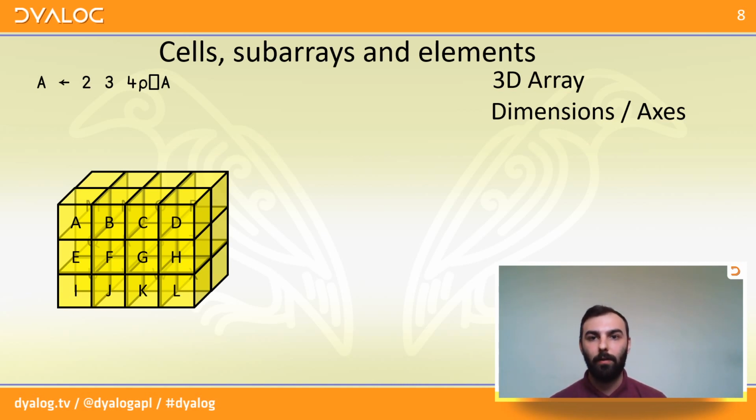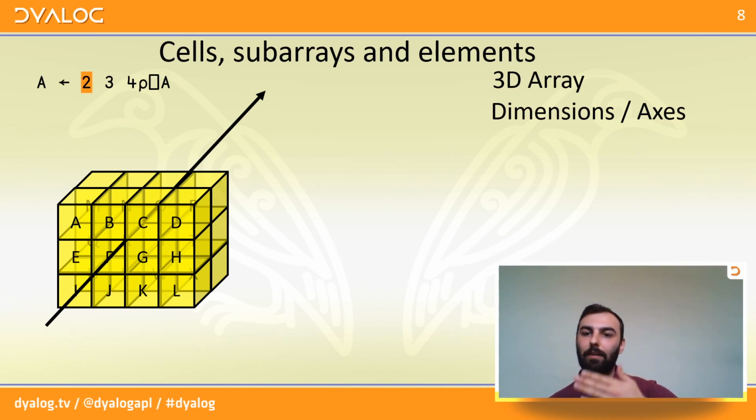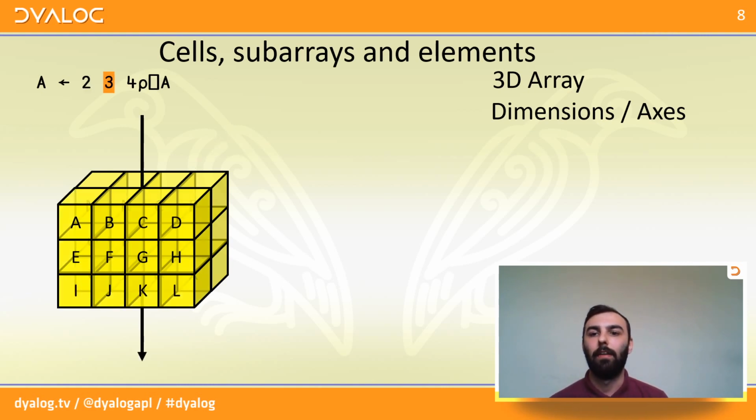So for an example to help illustrate these concepts, I'm taking a 3-dimensional array made out of the alphabet, and as a 3D array, it obviously has 3 dimensions. We can also say it has 3 axes, where the first axis has the major cells, the matrices. The 2 matrices lie along the first axis, and then your 3 rows of each matrix lie along the second axis, and the 4 scalars of each row lie along the third axis.